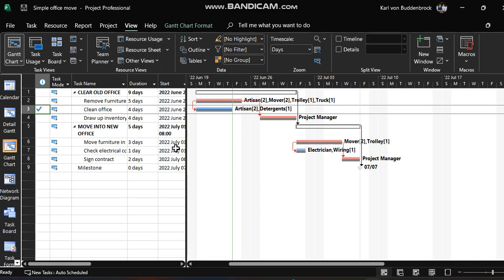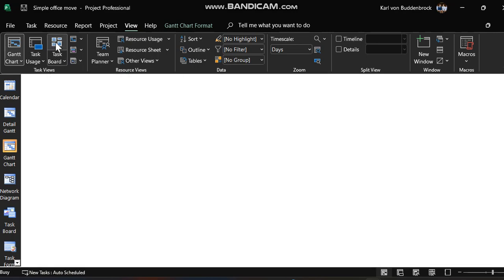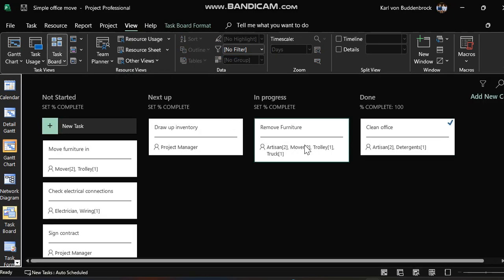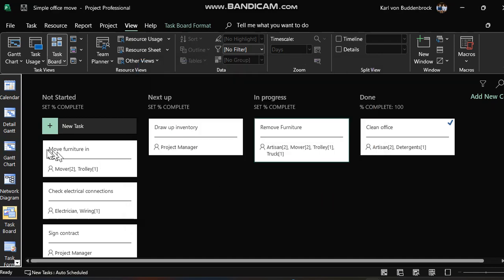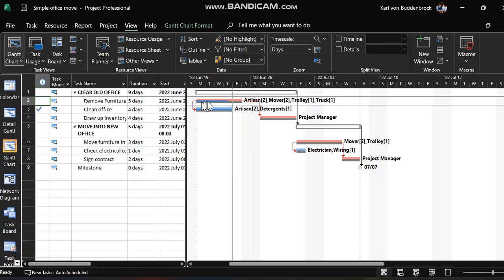Okay, all right. But you say to me, but why is it not reflecting the percentage complete on removing the furniture? We go back to the task board, we have to do that manually. So we go to remove the furniture, we double click it, and we go, let's say, to 70%. We determine that ourselves, okay? Click on OK. All right, so 70%, we go back to the Gantt chart. There we go, 70% done, do you see? Up until sort of late yesterday, okay? All right, so that's how we update the task board, okay? That's using the Kanban method.